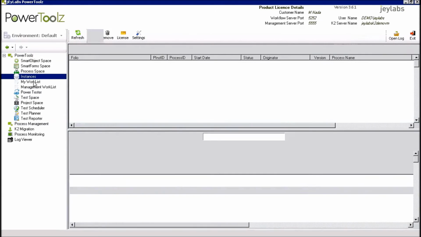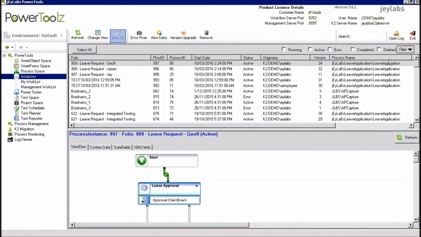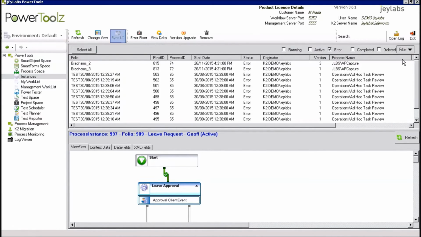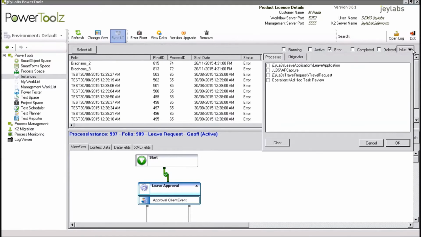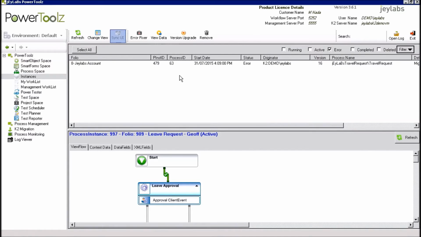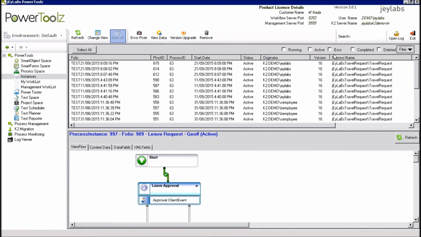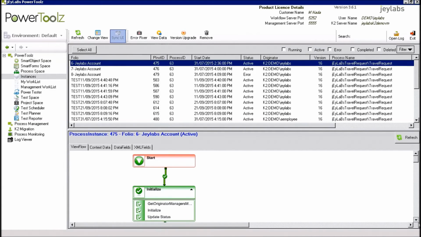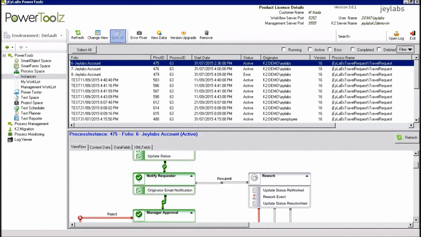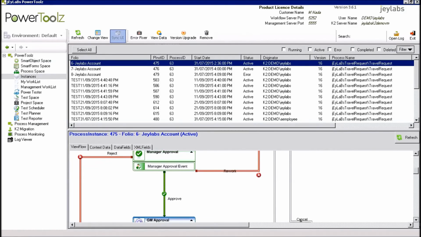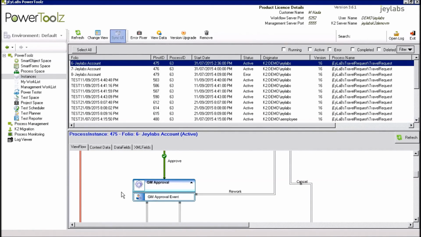If I press the retry button now and refresh, we can check to see whether or not updating that particular workflow variable field has resolved the issue. We can see that it's no longer an error, which means that particular instance is now active. Here we have the instance available, and if we scroll down, we can see that this particular activity is now available and is operating as expected.